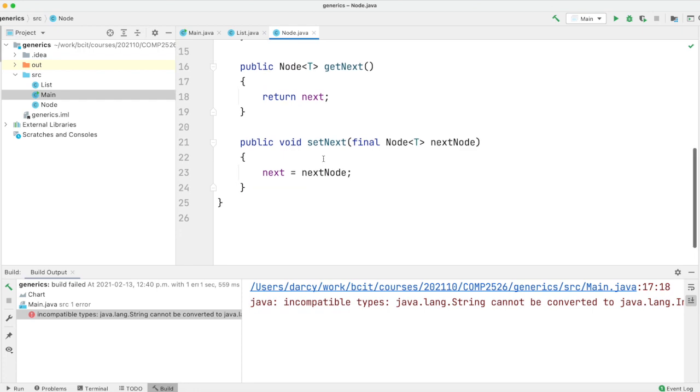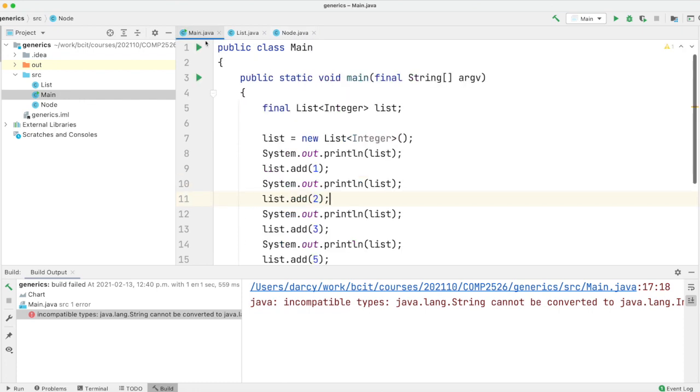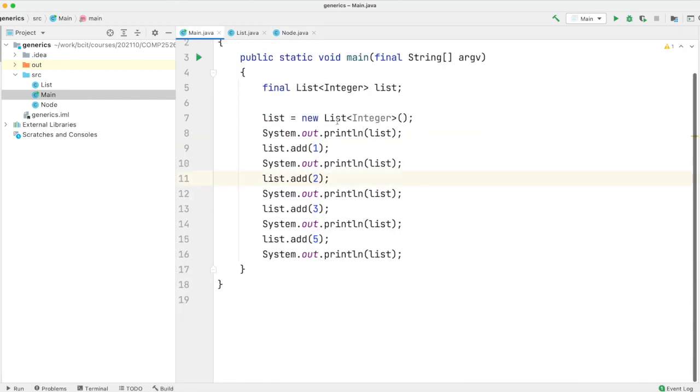The point is that the compiler now is able to specify, okay, when you've got a list, you specify it to be an integer. And you'll notice this is grayed out. We actually don't have to do that anymore. It used to have to be done. You might see code that still does it, your books or videos or whatever, websites, but you don't have to do that. So we were able to specify that this is a list of integers.